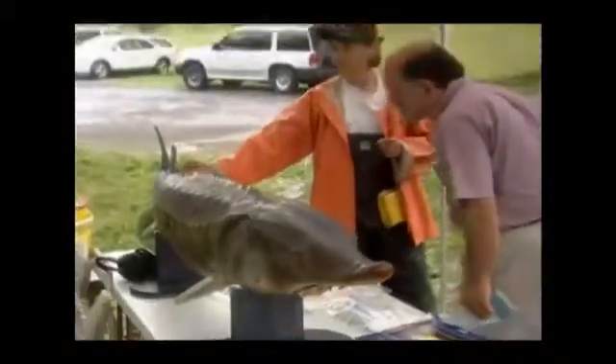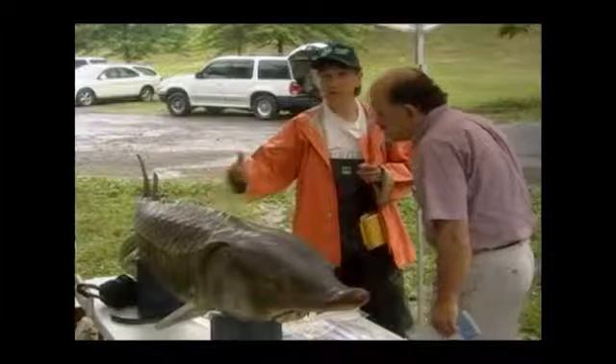Sometimes referred to as Albany Bee, Atlantic Sturgeon could at one time be seen on many dinner plates in New York's capital region. The giant fish are also popular among those with more elite palates. Sturgeon is a fish that is very sought after for its caviar. It can have thousands of eggs, which are salted in a brine and then turned into caviar — a very expensive gourmet product.